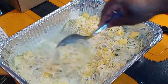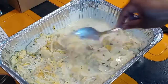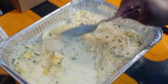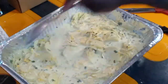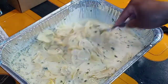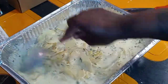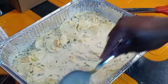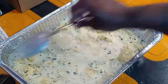My oven is preheated to 350. And these are probably gonna cook for about 45 minutes to an hour. You just wanna peek at it. Everybody's oven is different. So, check on your potatoes, but I would say at least 45 minutes to an hour. But I am going to check mine in half an hour just to take a peek at it.